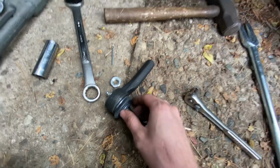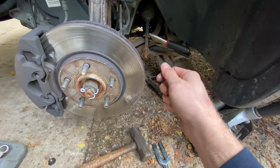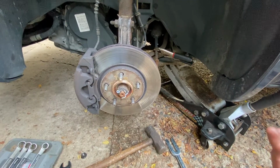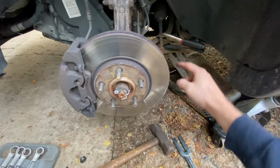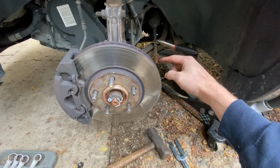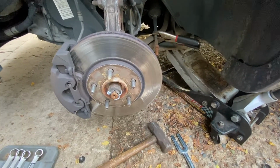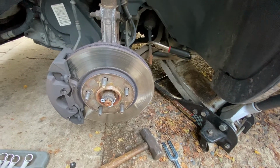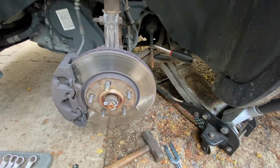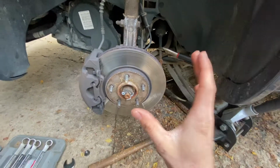So now you're just going to maybe clean up the threads on your inner tie rod. At this point, you're just putting things back together the way they came apart. Put a little anti-seize on your inner tie rod there. Screw this back on to the old nut there, or pretty close if you're putting the new nut on. Stick it in there, tighten it up, and then this is critical.